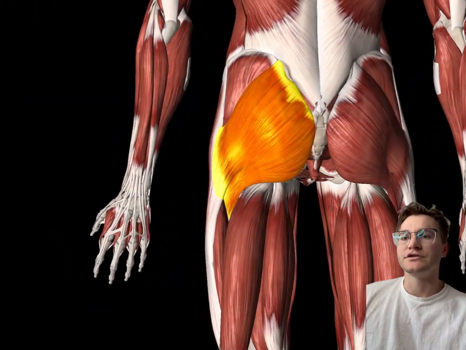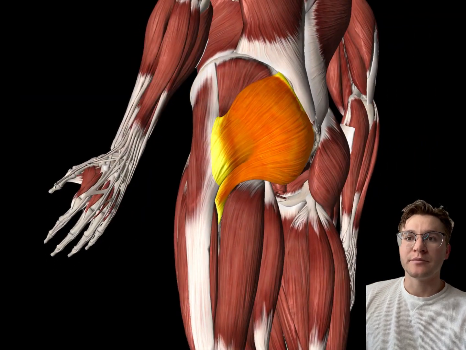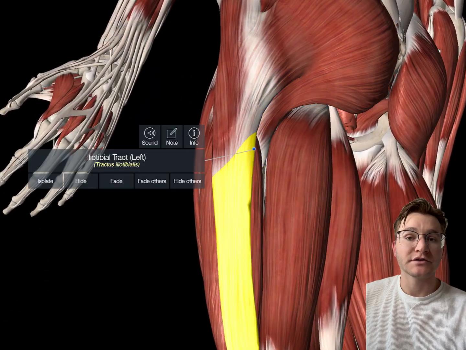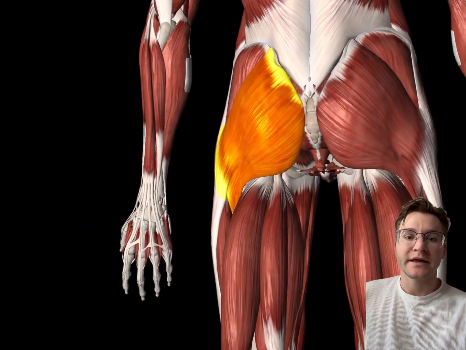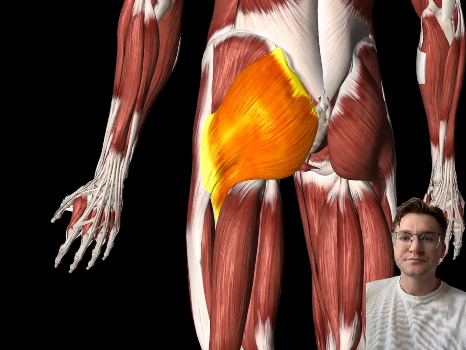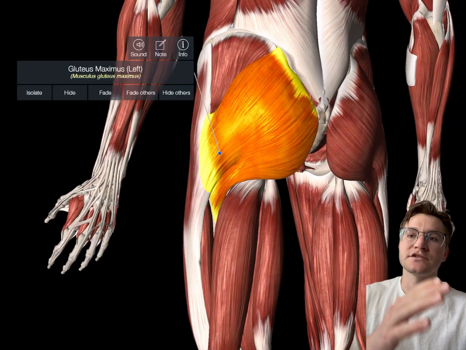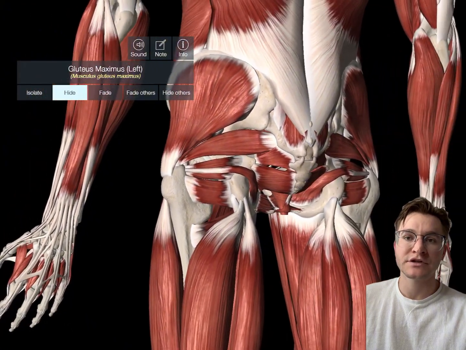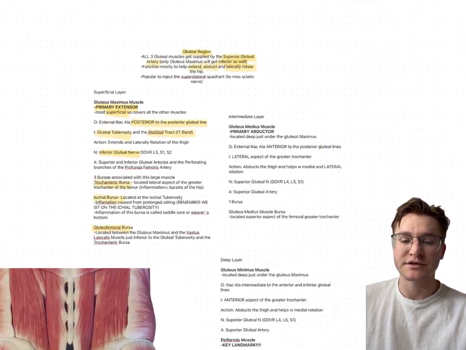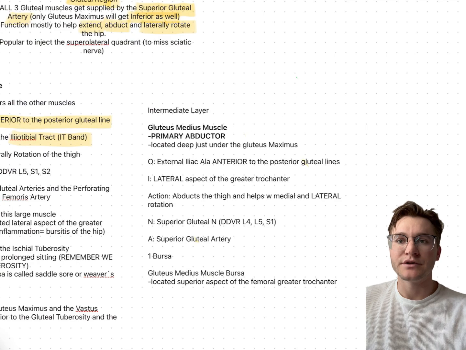So we can see here our gluteus maximus muscle. It's quite a big muscle, and it's like our big butt muscle. Okay, so it's going to insert onto that iliotibial tract and that gluteal tuberosity. So you see it spans all the way across. And then underneath, you're going to have the rest of our gluteal muscles, which is the other two gluteal muscles, plus our other muscles that will be included later in the video.